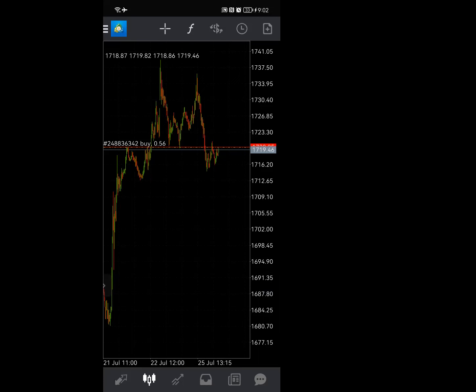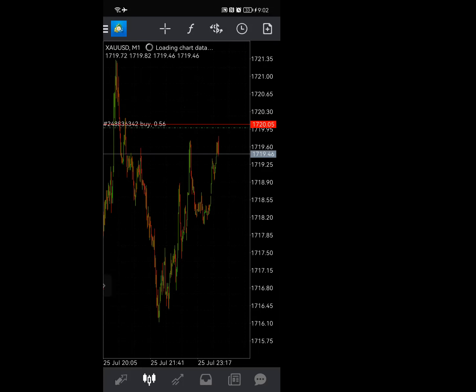Okay, so these two, gray and the red, the one displaying 1719.46, then 1720.05. Your price is between that. The reason is because of the spread. So the spread will be calculated, then price set for you.